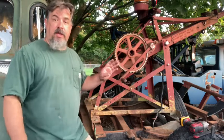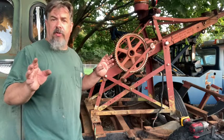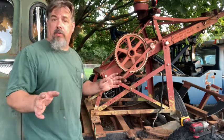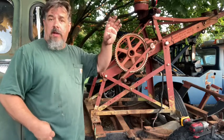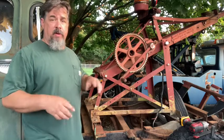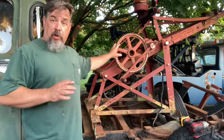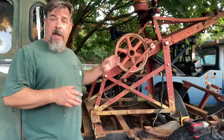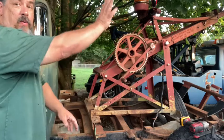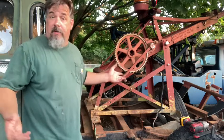Now what's kind of interesting is these things were made in the late '20s, early '30s, and the whole purpose was you mounted one on whatever kind of truck or car you wanted. Actually, in my home office inside the house, my office is decorated in tow truck memorabilia. Every inch of the wall is covered with something to do with tow trucks, including these. I have some pictures where these were mounted on a Model A, where they would cut the body right behind the driver's seat, get rid of the whole rest of the car, mount this, and then maybe make some wood sides. They make a tow truck out of it.